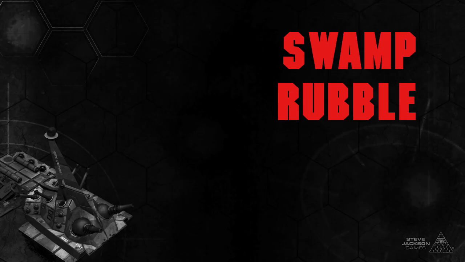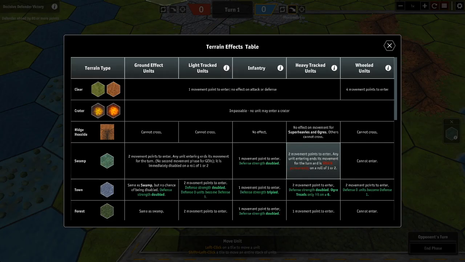Swamp and rubble. Swamp is one of the most dangerous terrains in the game for heavy tracked vehicles because they have the potential to get stuck. And what that means is it costs 2 movement points to enter, but when they enter, they have to do a die roll. On a 1 or 2, they become stuck, which means they cannot move for the rest of the game. This isn't just a can't move for a turn thing. This is, if they get stuck, they are not going to move until the game is over. So you have to be very aware of that.